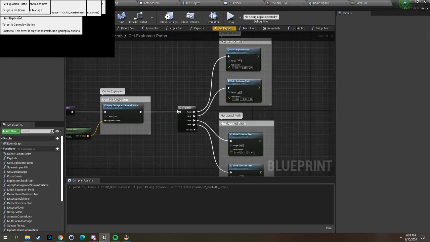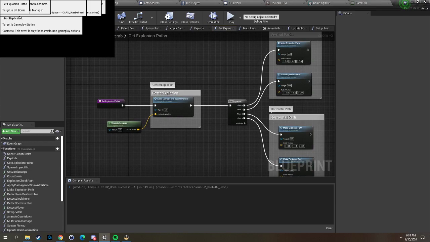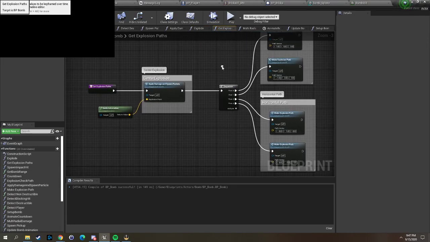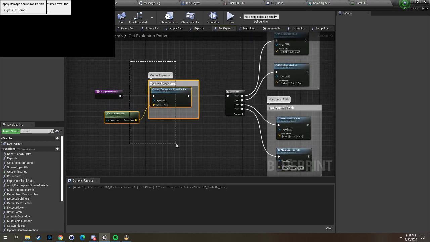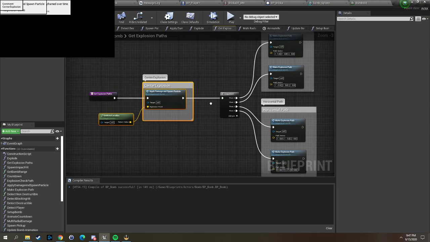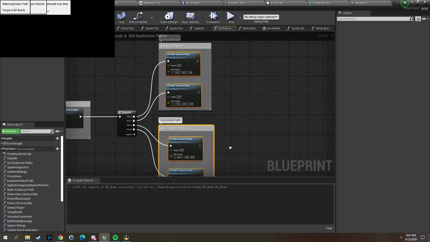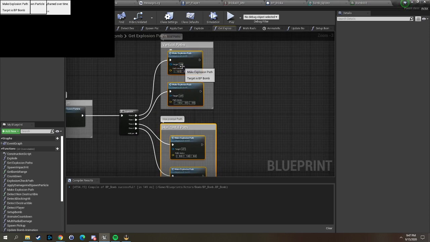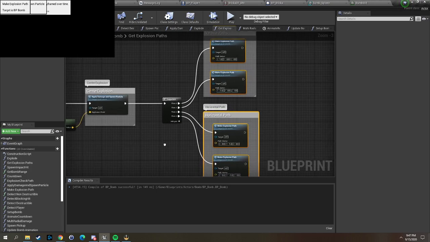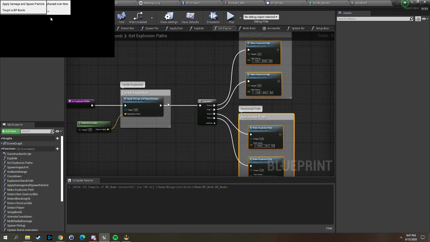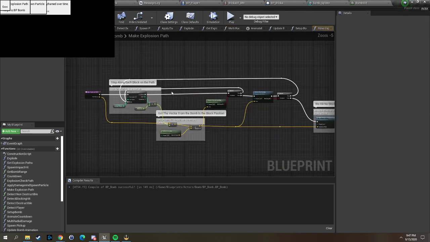Now, get explosion path is the big one here. So here we go. For the center explosion path, that's always going to occur. If a bomb is there, it blows up, it's going to apply damage, and it's going to spawn particles, always. But then we need to take each one of the 4 paths down each of the vectors: forward, backward, left, and right. In a traditional game, you can just apply radius damage and do everything at the same time, but Bomberman doesn't work that way, so we have to have these explosion paths.